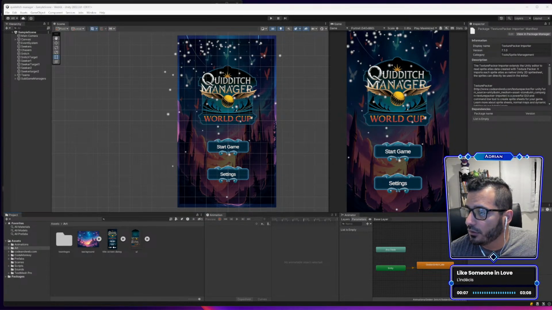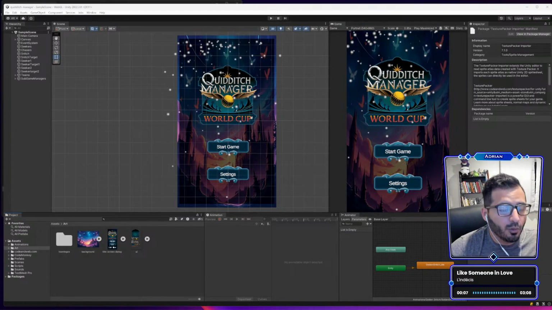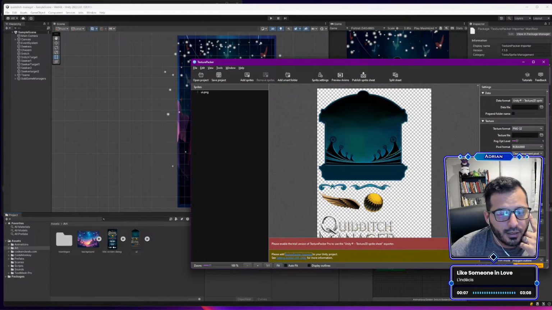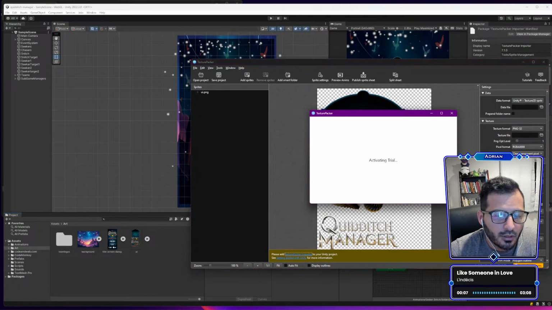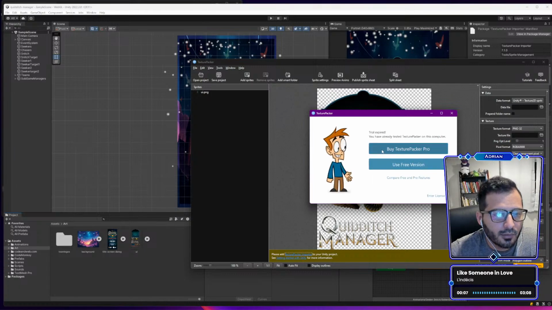Alright, so we got the Texture Packer. If I want to continue to use Texture Packer, I will have to buy it. I don't know 100%. I mean, I can buy it. It's no big deal. Let me look into this real quick.